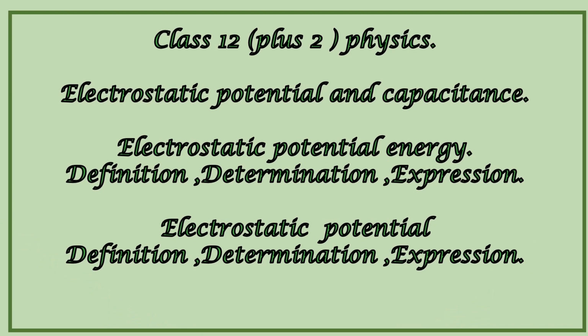We are starting a new chapter in class 12, that is plus 2 physics. Chapter 2, electrostatic potential and capacitance. In this video, we will be discussing electrostatic potential energy, definition, determination of electrostatic potential energy, and expression for it. We will also discuss electrostatic potential, definition, determination of electrostatic potential, expression for electrostatic potential. By the end of this video, you will understand clearly the difference between electrostatic potential energy and electrostatic potential.